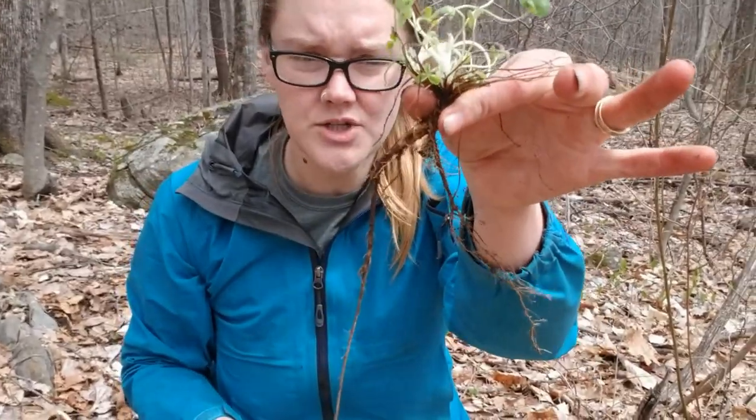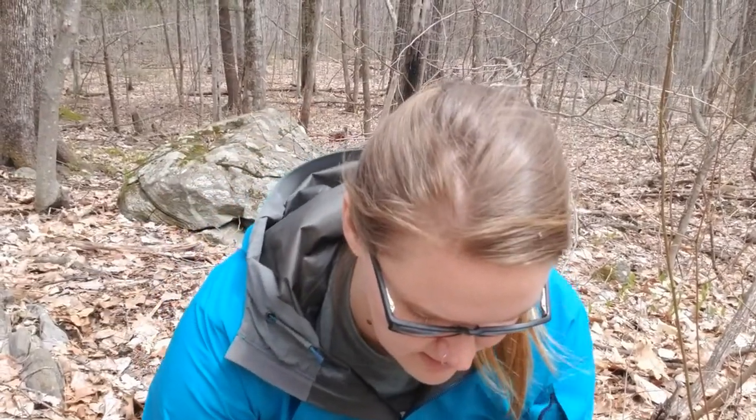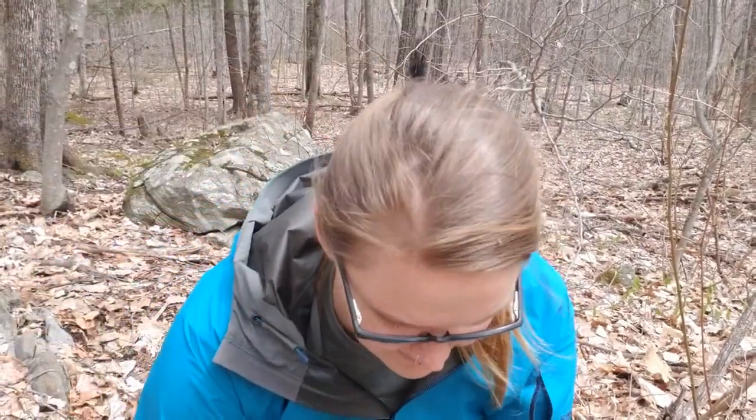So I have my wood sorrel. This is an old stalk of elderberry. I got this, not sure what it is. And then I have these. So I'm gonna sort these out, and you can choose how you sort them at home, but I'm gonna sort them into roots with a big taproot system or roots with a fibrous root system. And then once we sort out our roots, we're gonna try painting with them. So I'm gonna sort mine out and I'll check back with you in a second.